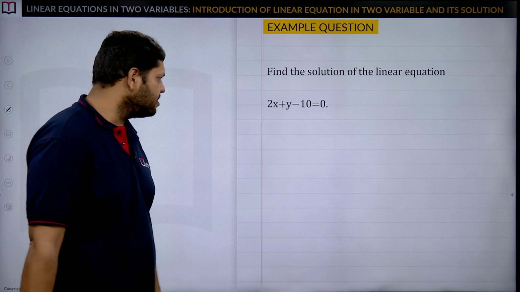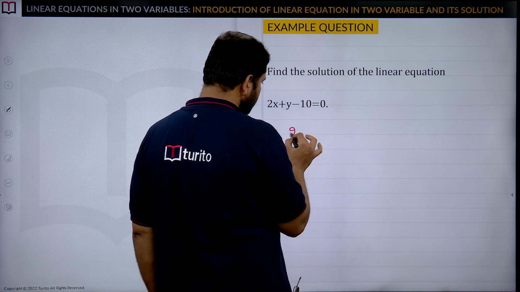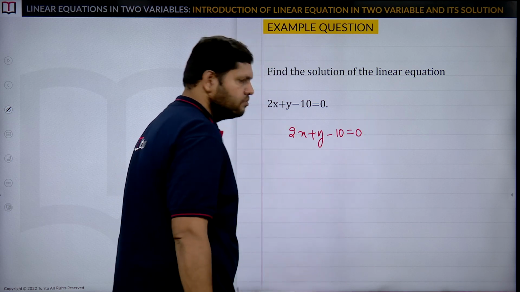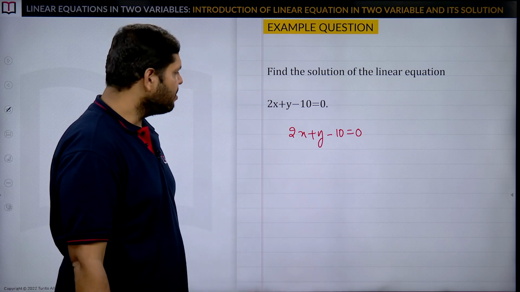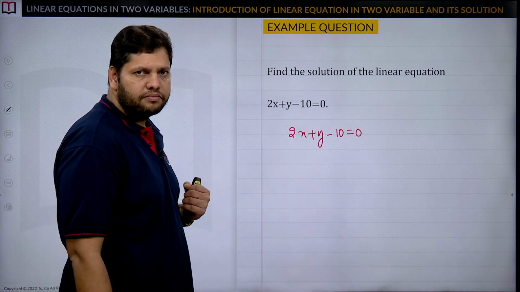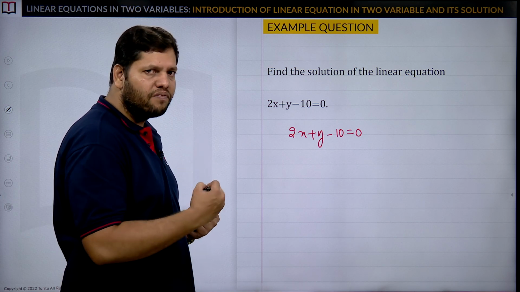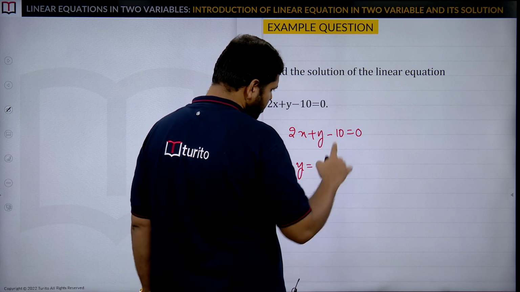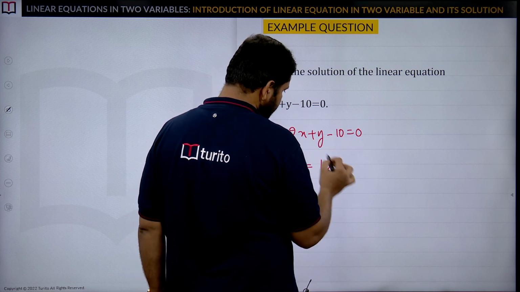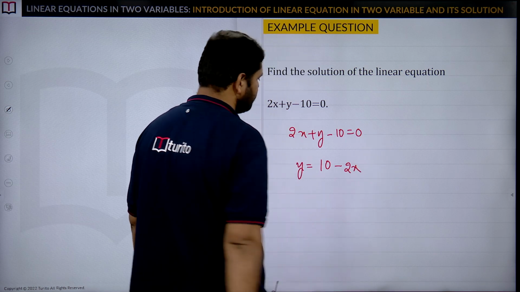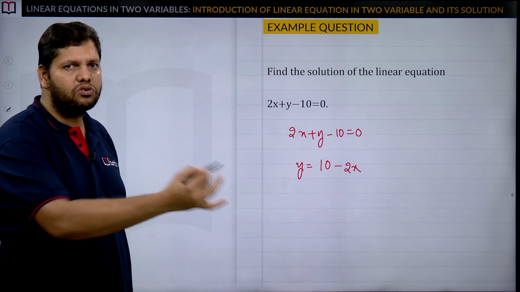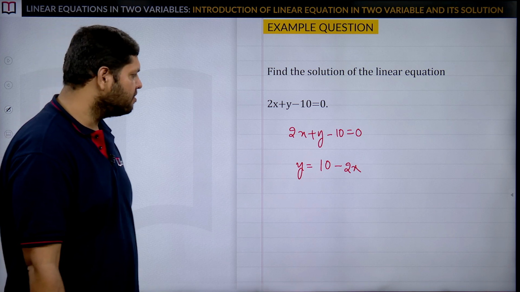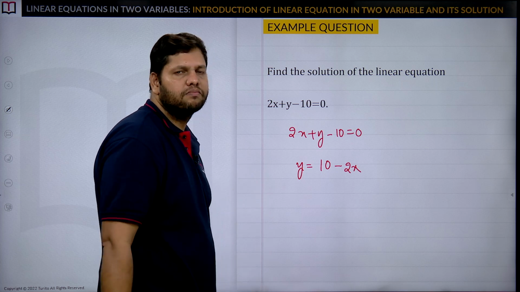Okay. So very simple, children, what I am doing. First, what is the given equation? 2x plus y minus 10 equal to 0. Okay. Children, what I am doing? On the LHS side I am keeping only one variable, so everything else I am sending to the RHS side. So what I am writing? I am writing here y is equal to. So minus 10 becomes plus 10, plus 2x becomes minus 2x. So I am writing y is equal to something. Are you getting my point, children? I am writing the complete equation as y is equal to something.